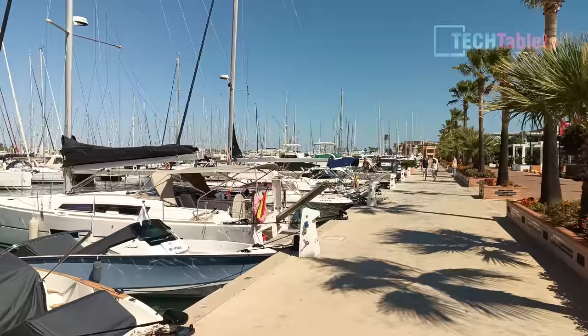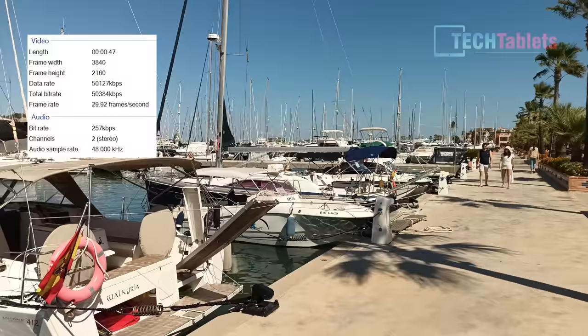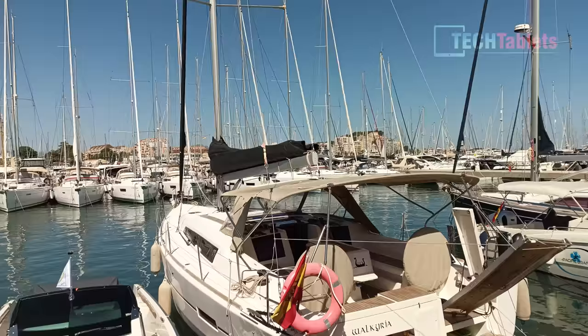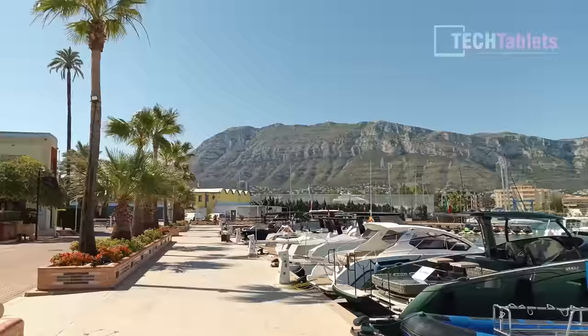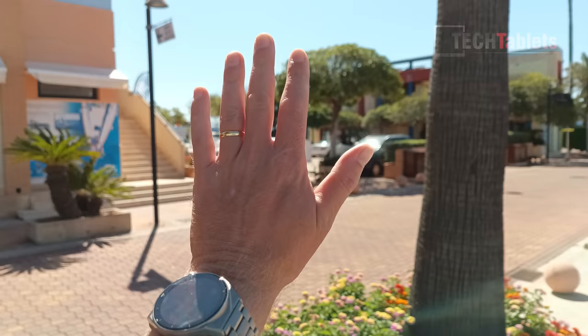Moving to cameras — the front-facing camera shoots 32 megapixels at 1080p video. Electronic image stabilization is in the settings but doesn't seem to be working on the front or rear camera. It's also slightly overexposing, especially facing the sun. The footage looks a little shaky without functioning EIS, which is why I rate the quality as pretty average. Audio bitrate is good at 256 kilobits per second, and focus seems fine in good light.